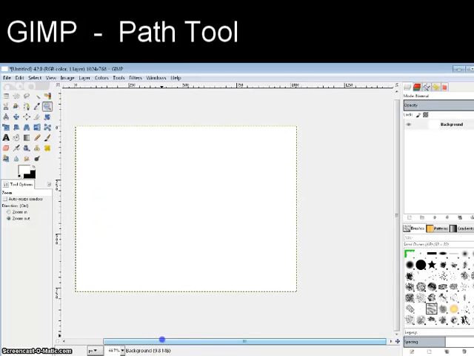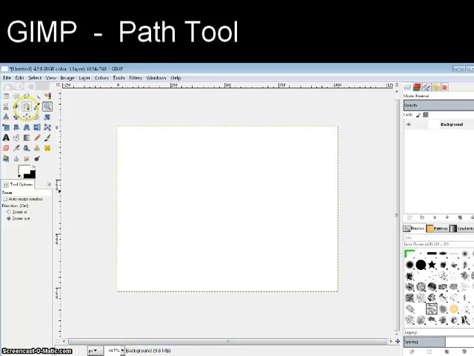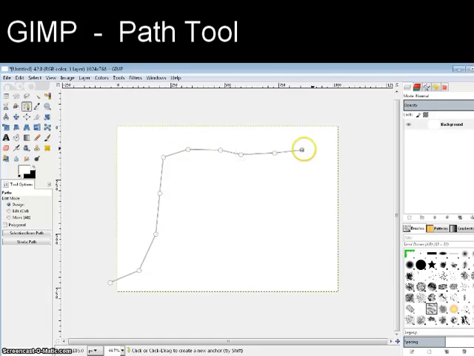Good. Now the path tool works very simply. You click somewhere, we'll start from here, and then click again and again, and as you can see it creates a path. Now I'm going here and up there, and I want to close it, so I click right here, and then yep, I have a closed path.